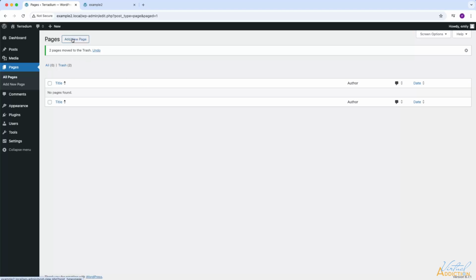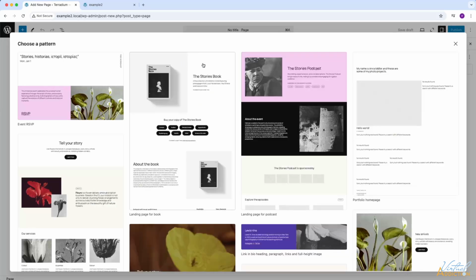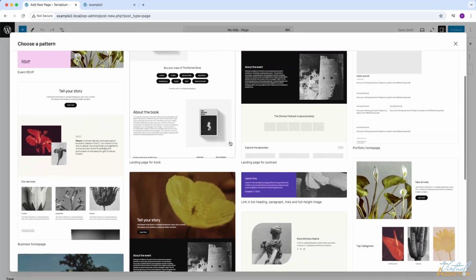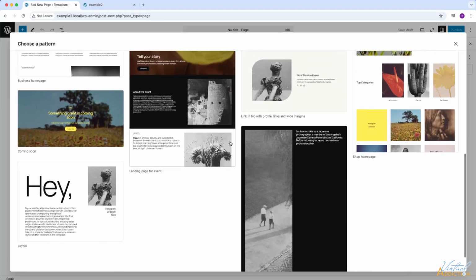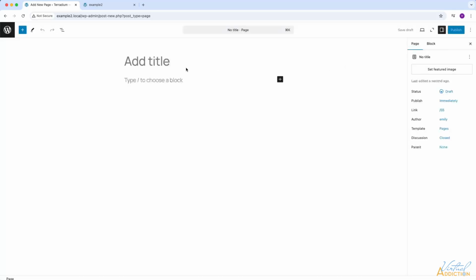I'm going to go ahead and create a new page, so I'll select Add New Page. At this point in the project, we're simply going to create new pages. We are not going to necessarily put a bunch of content on our pages yet. We'll learn about adding content in a little while. Now, when I selected new page, I was greeted with this choose pattern, which allows me to pick a default pattern. I'm just going to close this window and I'm just going to create the pages.